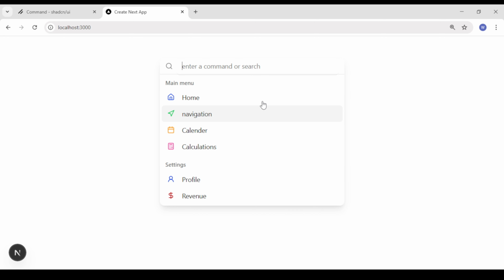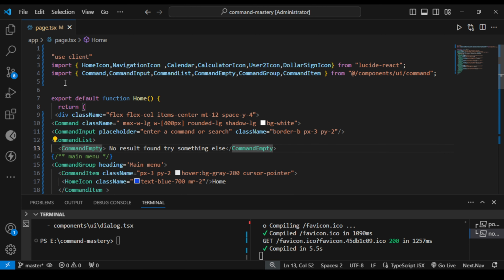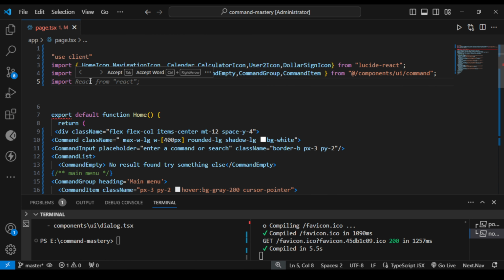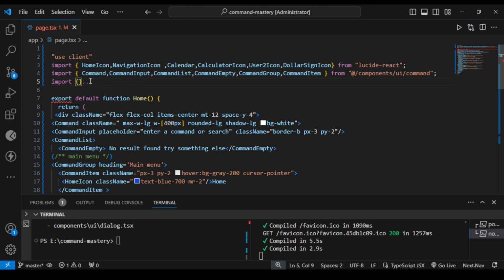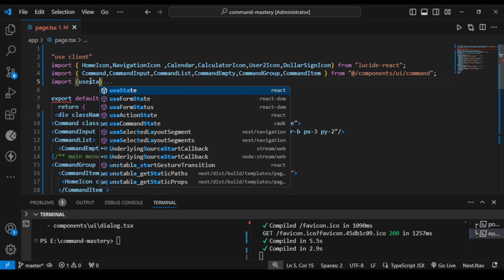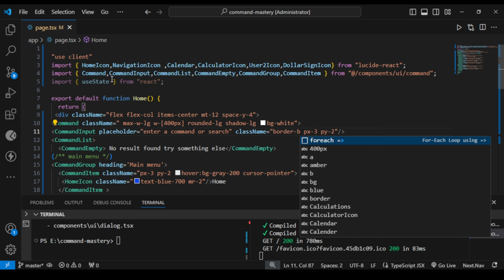I want us to actually see how we can implement a shortcut to open and close this dialog box. Great. Let us move inside our project, and we can just first come here on top. We're going to declare a variable. We're going to use useState. Therefore, we can just do import, and we're importing useState from React. UseState is going to manage the state of the dialog box when we open it and also when we close it. Beautiful.